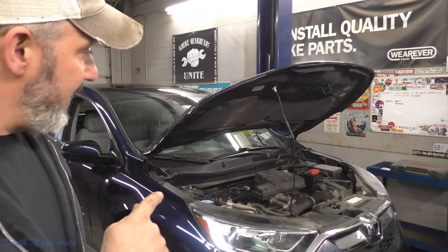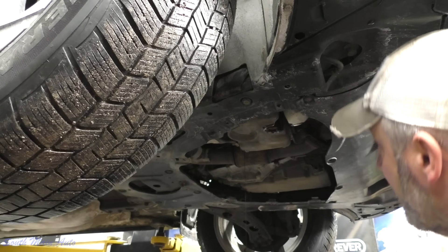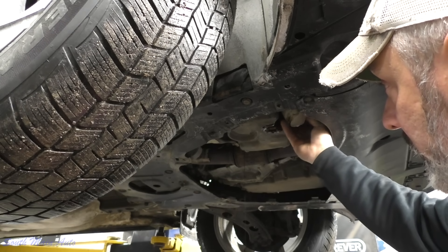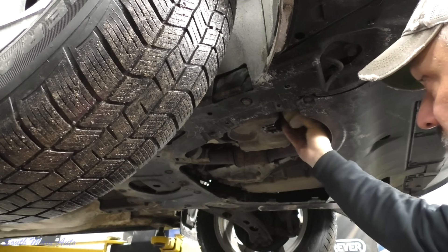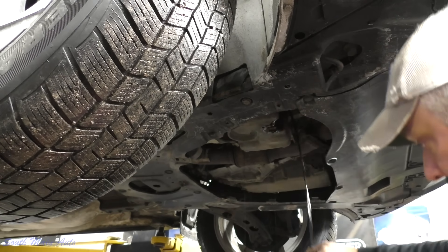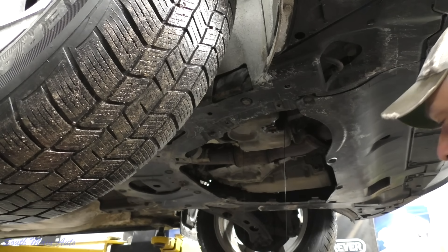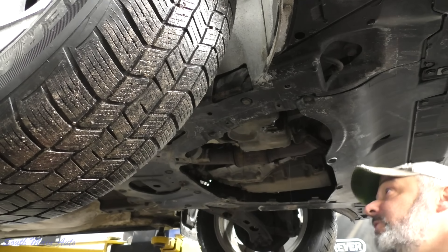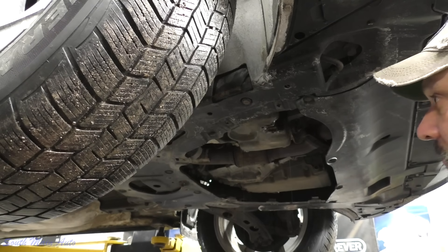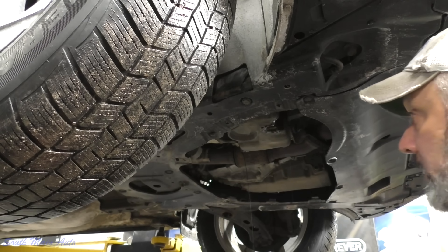We're gonna change the oil and I'm gonna show you how much gas-diluted oil can affect your fuel trims. I understand that this sounds pretty obvious to most of you, but somebody out there is gonna benefit from this because they've already done everything to stop their vehicle from throwing rich codes — fuel pumps and injectors, purge valves, map sensors, mass air flow. And this is often, often overlooked. The humble oil change — it doesn't take much fuel dilution in the oil to start goofing up those fuel trim numbers, pulling through the PCV system.